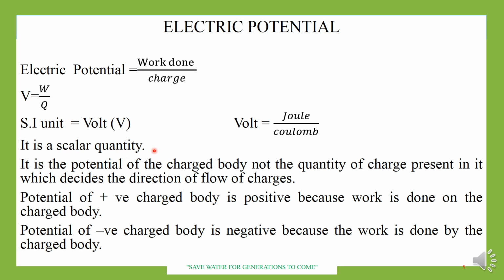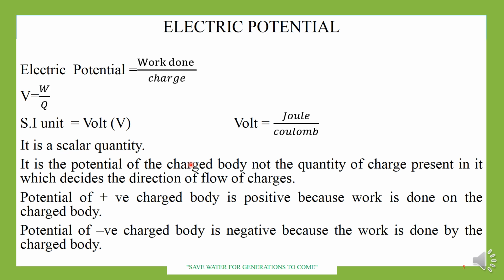It is a scalar quantity, because it has no particular direction. It has only magnitude. And it is the potential of the charged body, not the quantity of charge present in it, which decides the direction of flow of charges. You have to remember this, it's a very, very important point.